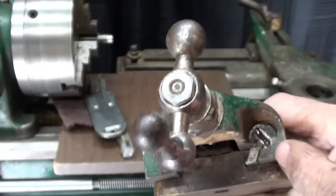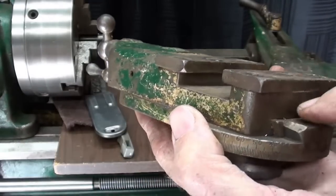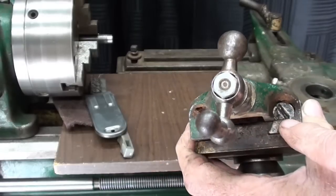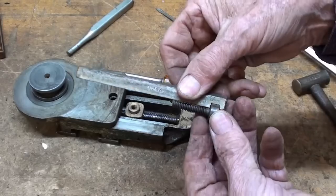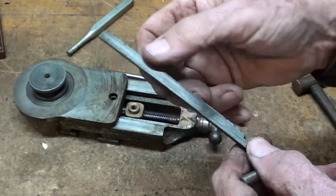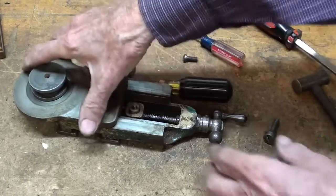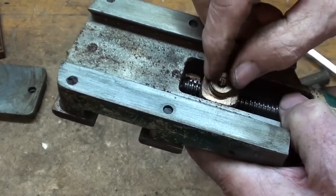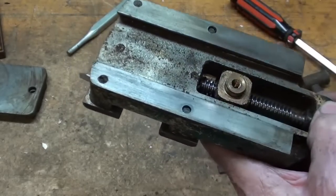Before I take it out, notice how deep the screw is. Looking at the other end, the gib is sticking out - that means both the gib and the dovetail are probably pretty well worn; originally I would say that would have been about flush. The gib screw simply moves the wedge-shaped gib in and out until it's snug. And this is absolutely dry as a bone - there is no trace of lubrication in there whatsoever. Taking this screw out releases the brass nut, and look at how wobbly that is. Between the wear on the brass nut and the wear on the screw, it's pretty sloppy.